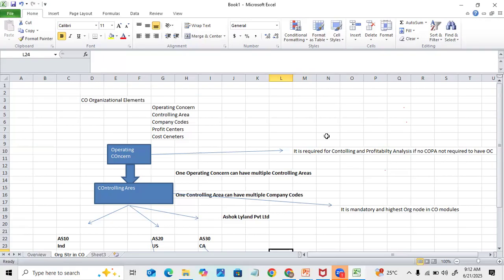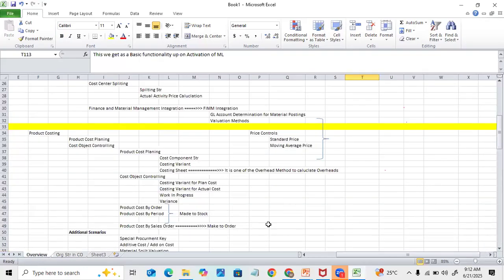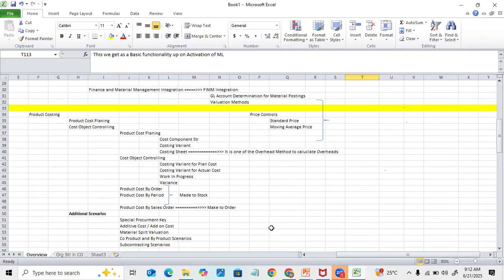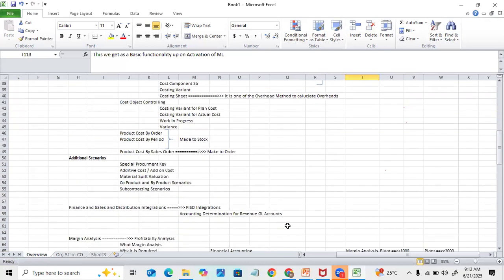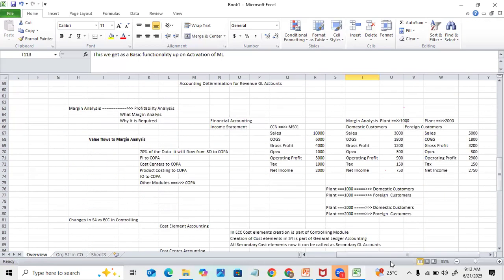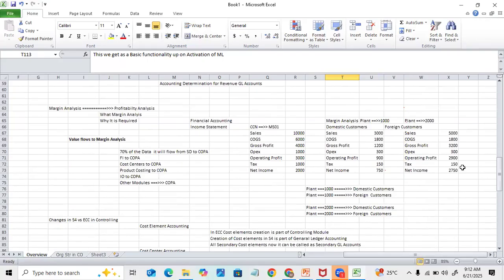As we discussed, COPA or profitability analysis is majorly maintained on a product basis, or customer-wise or vendor-wise data set. But a few companies don't have production-related business, for example service-based companies, and they also have to maintain margin analysis. Rightly said. Somebody asked how the CO model is going to be used.